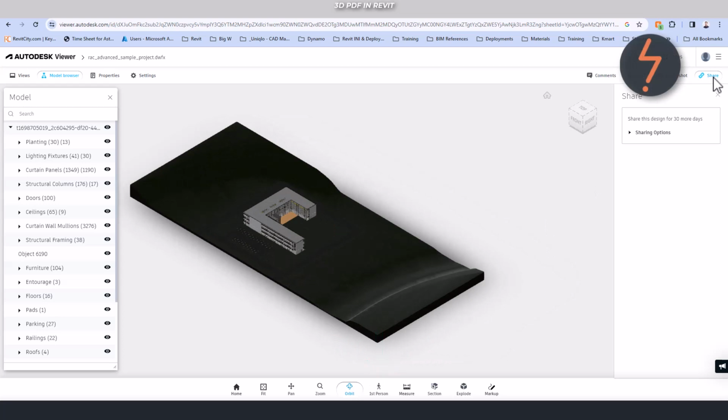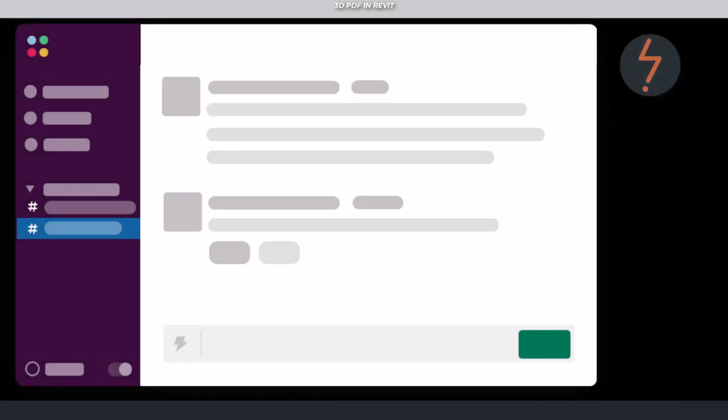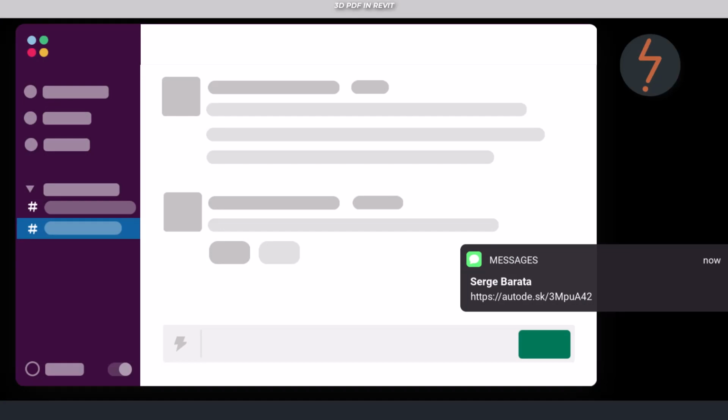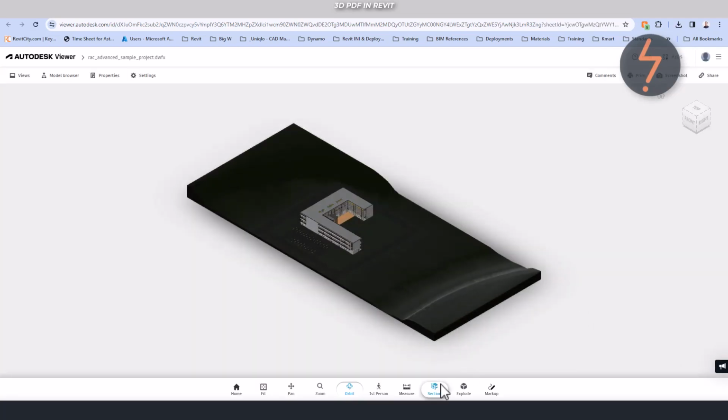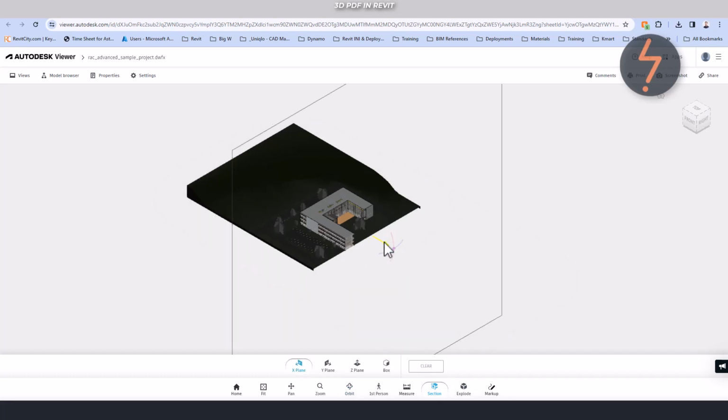To share this with anyone, even someone who doesn't have Revit, click the share tab up here. Then copy this code into an email or any other communication streams that you have with the receiver. From there, the receiver will be able to access the 3D DWF file through the Autodesk Viewer for 30 days. And all of this is for free. It's fair to say that you'll never need a 3D PDF converter ever again.